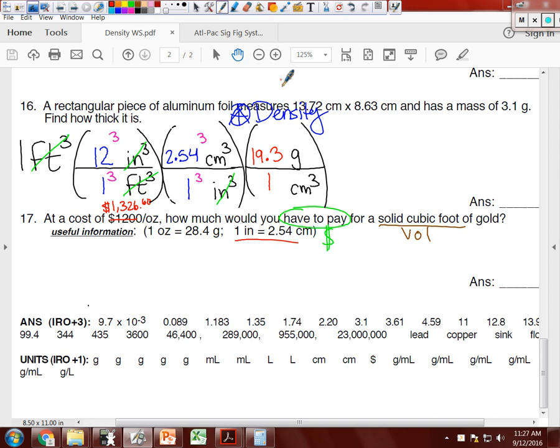And I know what you're sitting there thinking. If I had to do this on my own, I couldn't do this. You're right. You couldn't. I've never taught you this. I don't expect you to be able to do it. All I'm wanting you to understand is a few things. Number one is, why are we putting units on top and bottom? We're canceling them out. And number two, do you kind of understand the flow of how this goes?